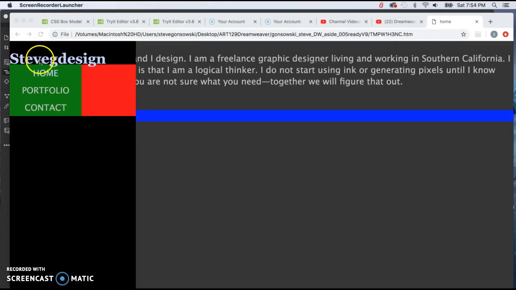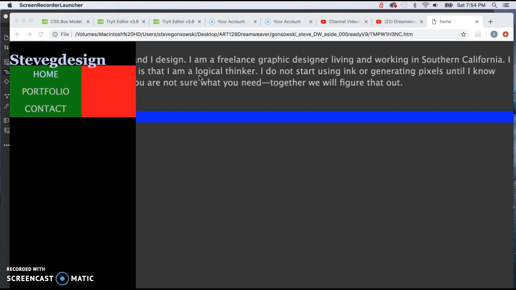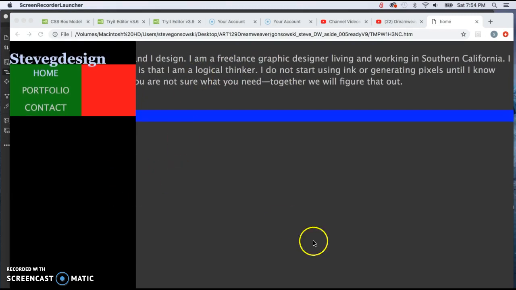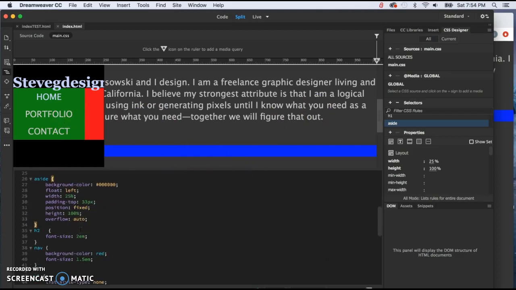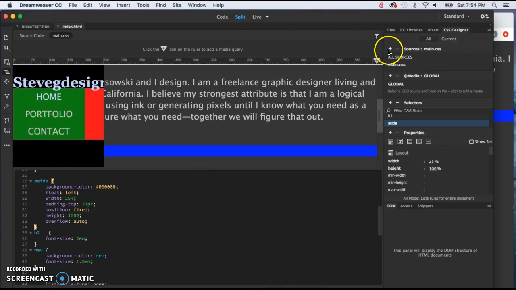Closer to our design, we're going to have to start centering a couple things, and rather than writing it right for the H1 here, and then there's an H2 tag over here that you can't see right now, let's just come up with a class of center, and then we can apply it where we need it. So let's use the plus button in the CSS designer, sorry, wrong one, selector plus.